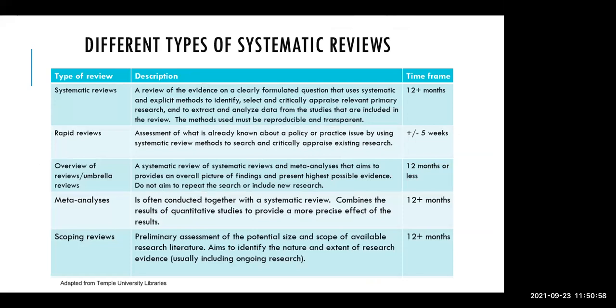And we can see, we talked about the differences of different reviews, and time is also a factor. While a systematic review, as we've seen, takes 12 months or even more, up to 18 months is actually the average. So it takes a long time, while a rapid review takes 5 weeks or more. It's a very quick, just recommendation-based review. An umbrella review is not so comprehensive as a systematic review, so it will take you around a year, and a meta-analysis will take longer than a systematic review if you include that. So we're up to 18 months plus. It's say 12 months plus here, but the latest research shows an average of 18 months.